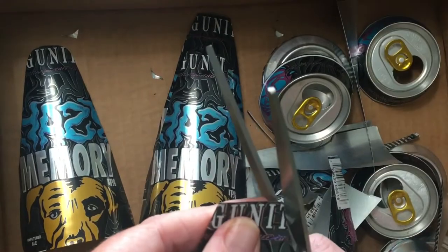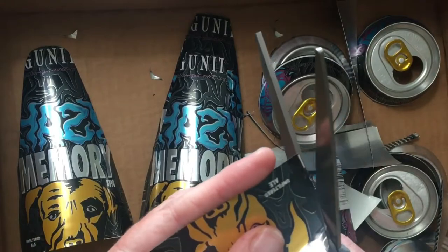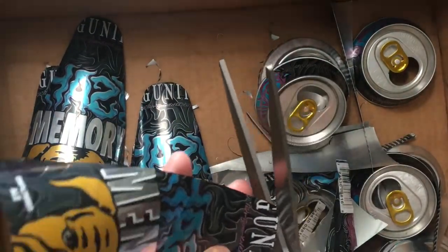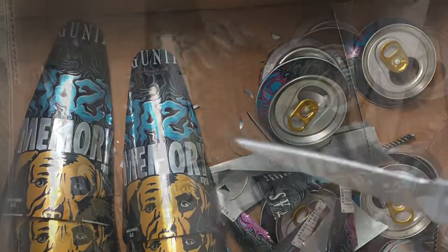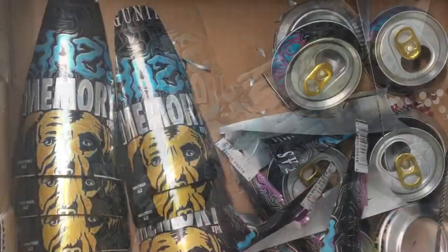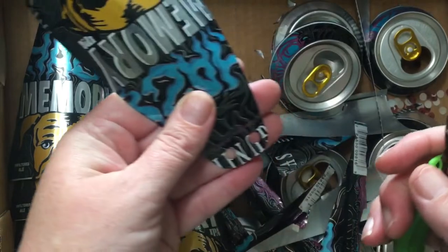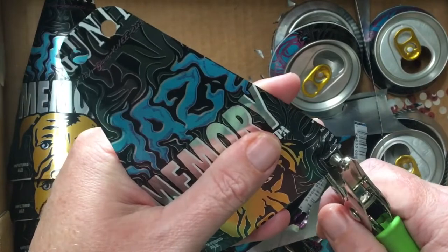So once you've cut out six pieces, you want to carefully round out the sharp corners. Now, on this one, you have to be really careful to trim as little as possible because we want to keep the size and shape as close to original as we can. Okay, you want to punch the holes about a half inch apart-ish and about a quarter inch from the edge. We're going to punch two holes at the top corners, which will be a little closer together, four across the bottom, and then six down the sides.